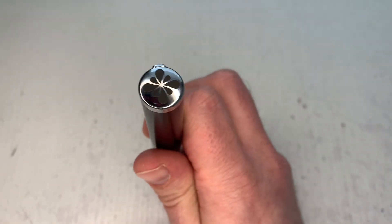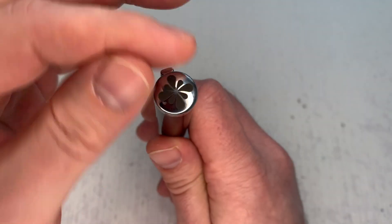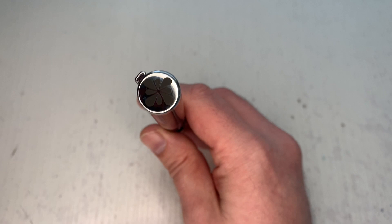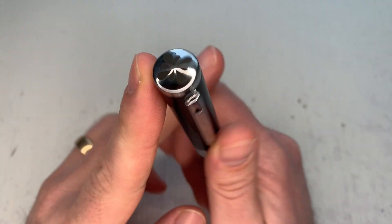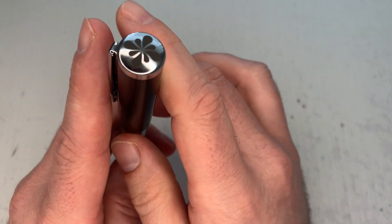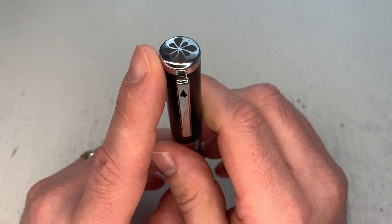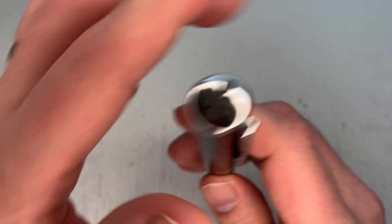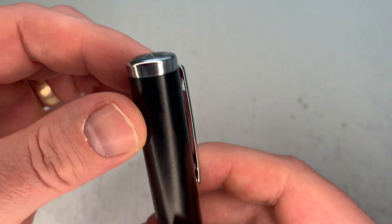There's a fairly reflective silver finial with a laser-engraved Diplomat logo — the ink flower logo — which I find very beautiful. On the Arrow you also have a similar laser etching, typically in a white plastic disc. Here they went for a very large version of the logo, and I don't think any other Diplomat pen has such a large logo. I actually like it.